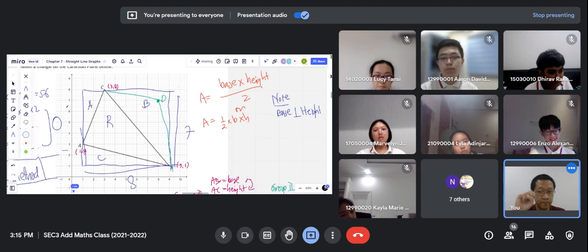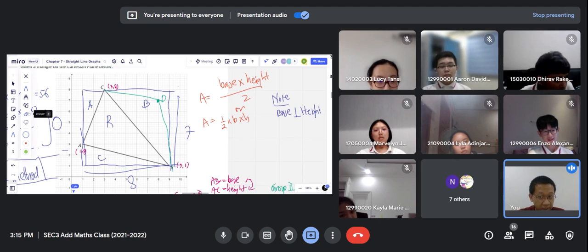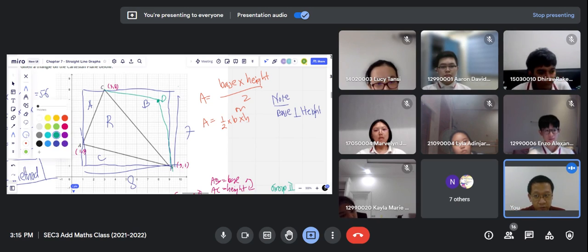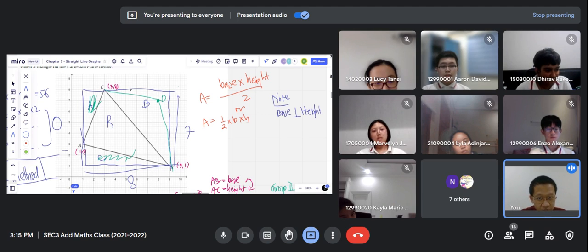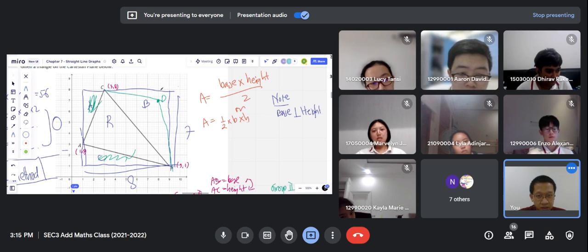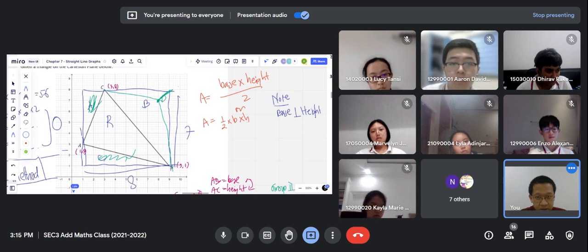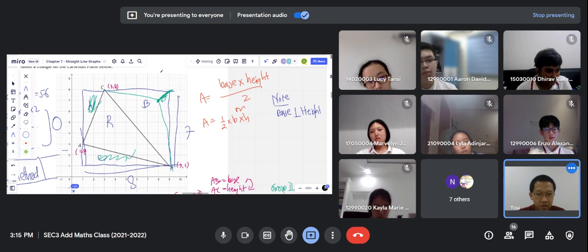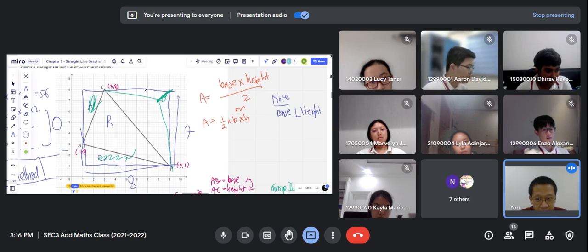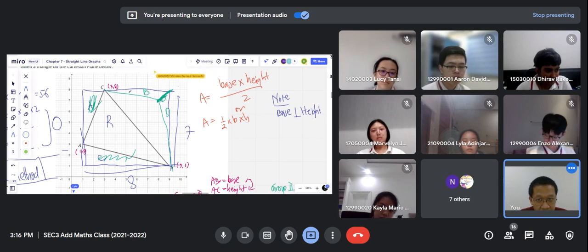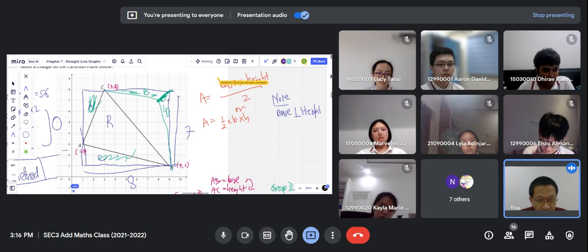What do you think? So you still make the rectangle like this. We have no issue with this one, right? So this is still okay. The problem is this one. How do we cut this part? Can we cut it here like this? Will that be okay? So this area B instead becomes, the B will be here and the D will be here, separated by this small triangle and triangle.